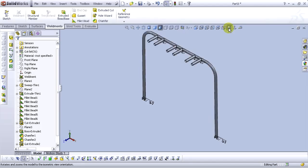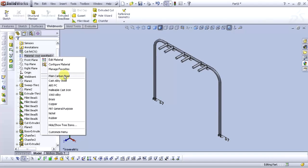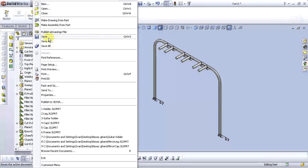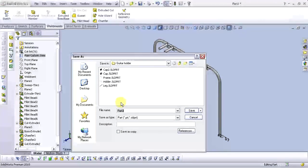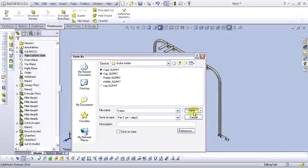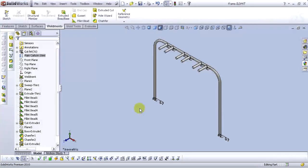Go to the magic view. Let's add material. Choose plain carbon steel. Let's save this part. Call it frame. Okay.